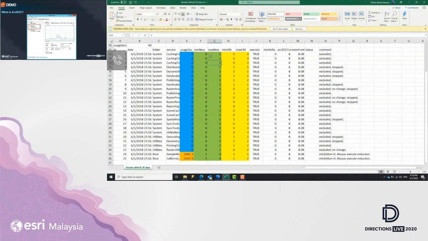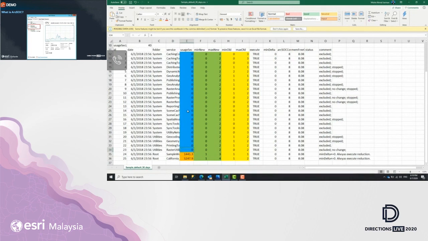And this is the report of the ArcSoc Optimizer. As you can see, the yellow column shows the original configuration for my instances, while the green column shows the new instances for my services. And you can see here my instances are automatically increased based on the usage.